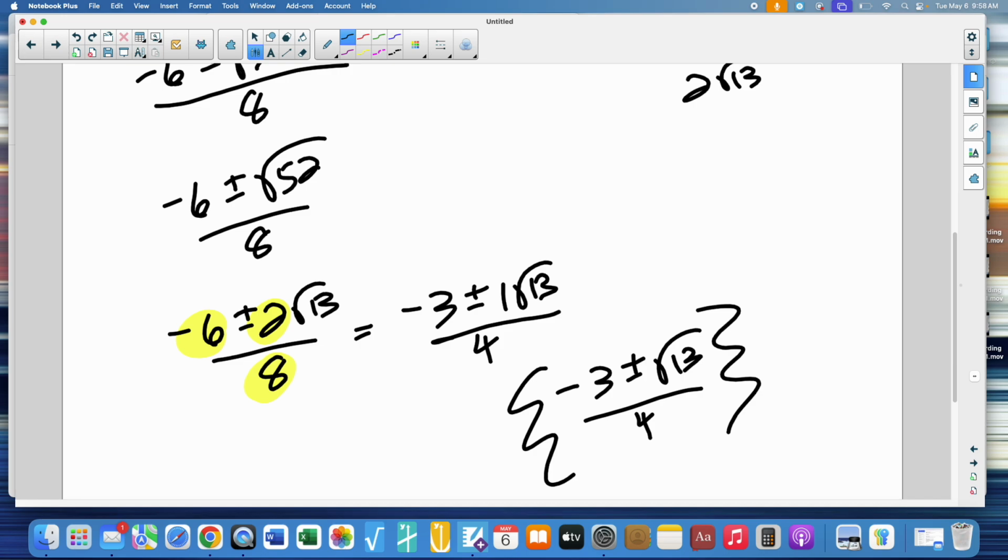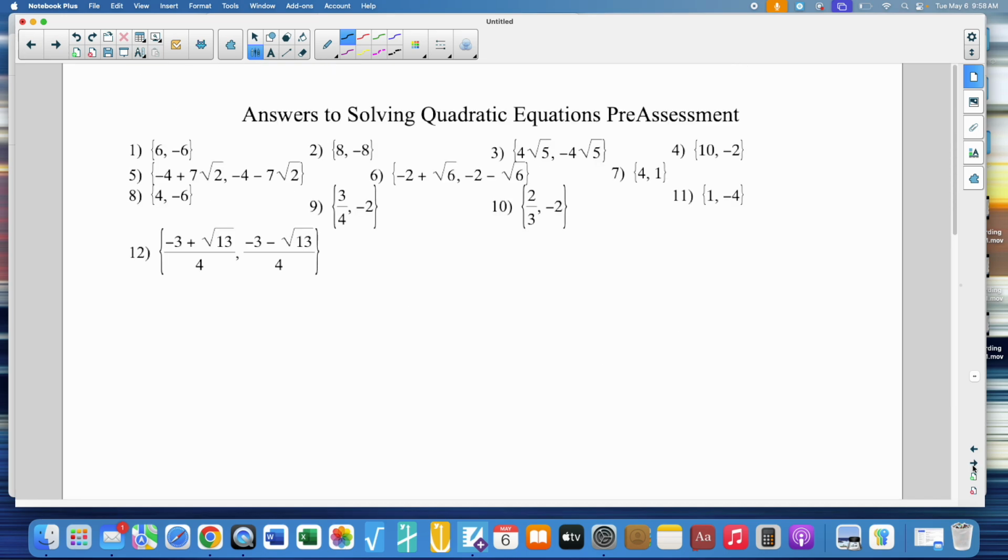Okay. And here is the answer key that you can check all those. And as the student said, this answer should be written -2, 2/3. He is correct. And this one is wrong. And this one is in the wrong order. And these can be written as plus or minus. So those are little teeny things we've addressed multiple times in class. So that shouldn't be a problem. Good luck. Come and see me if you have questions.